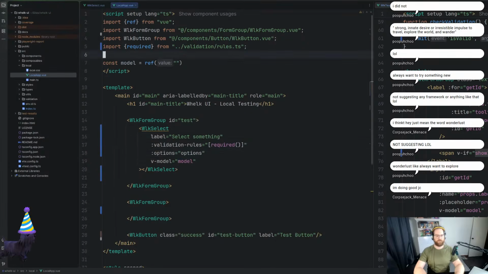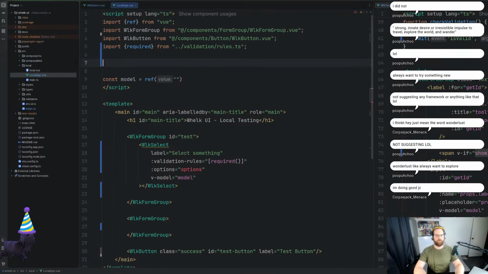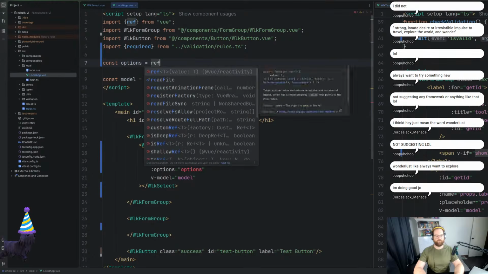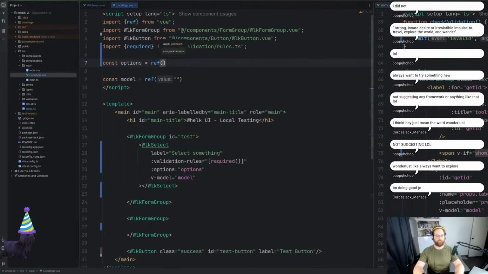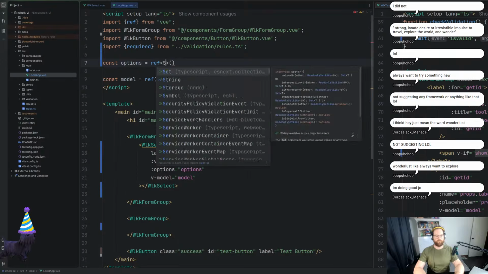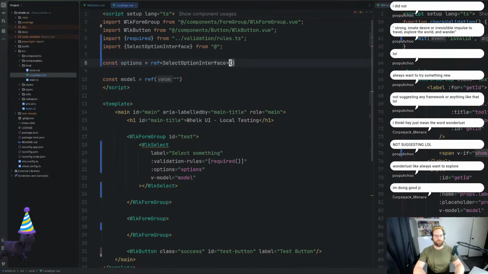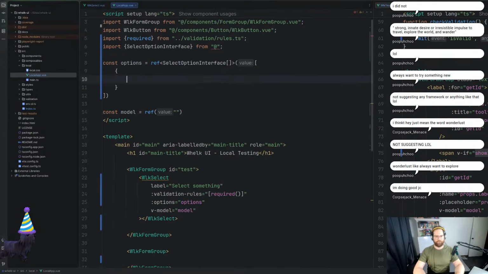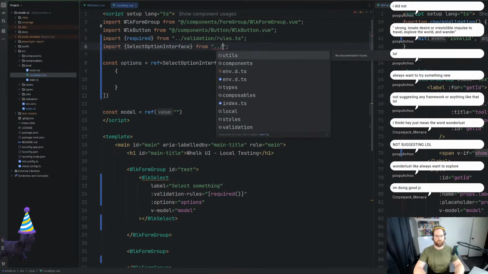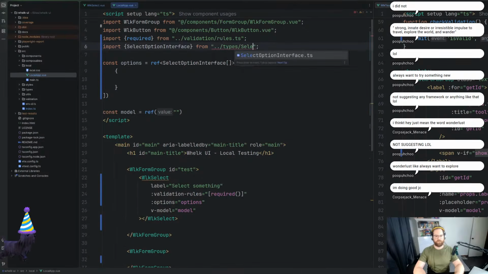We need the options. We'll key in the options up here. Select option interface. We've got an array. Hate when that happens. Maybe types. Select option interface.